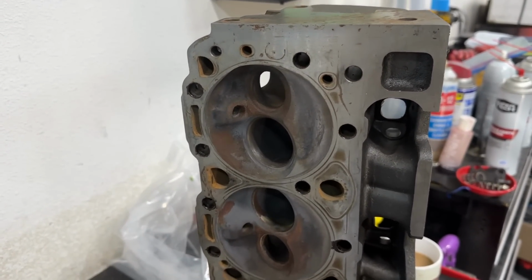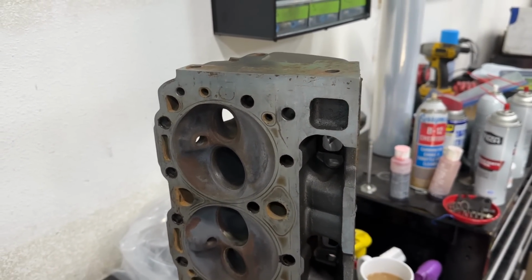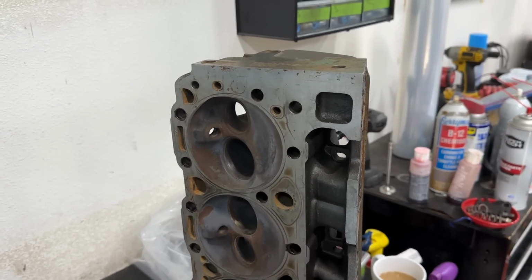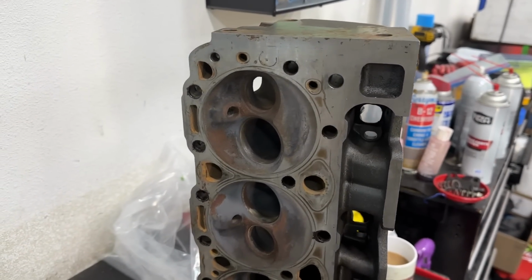I told him I'd freshen them up and wouldn't charge him anything. So he'll definitely have more resale value whenever I get done porting them and everything too. So I have something out of it. But that's the one I want to try real hard on for the 383 cast iron testing that we'll be doing. There's that. Let's go on to some other stuff.